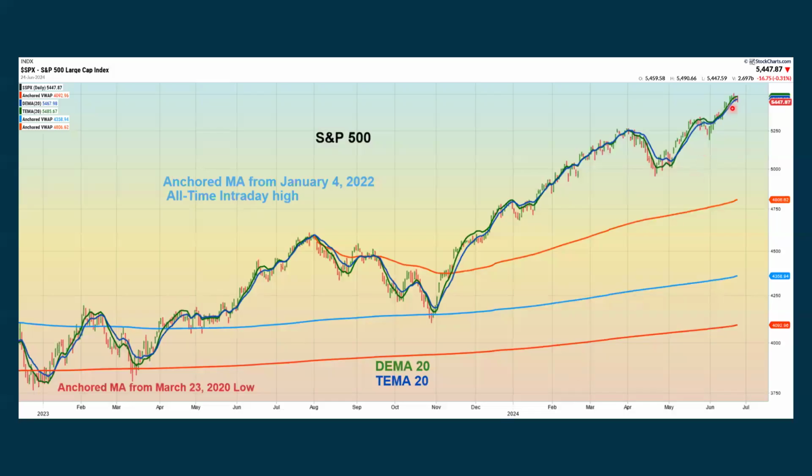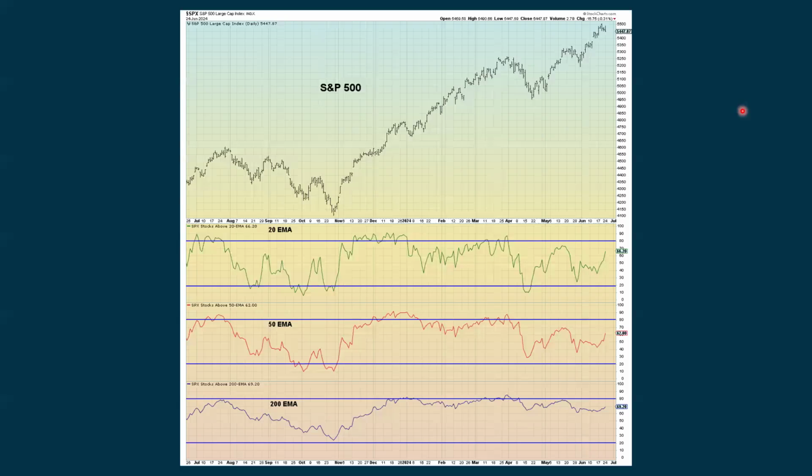And we're still holding up here okay, but we're starting to drop a little bit below our double and triple exponential moving averages based on 20 periods. We want this to at least go sideways and to stay more positive and actually eventually turn back up. If we start to turn down, this could mean that things are turning a bit more negative. But this is encouraging. We're going up with the 20-period moving average.